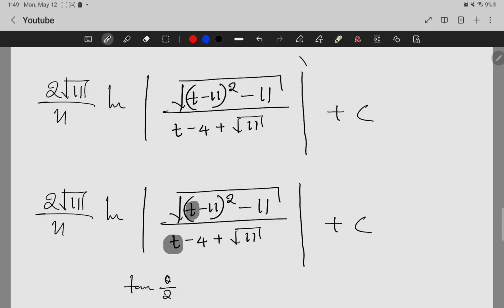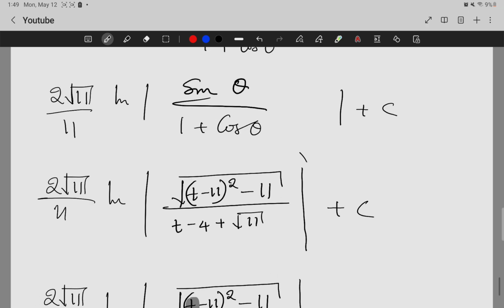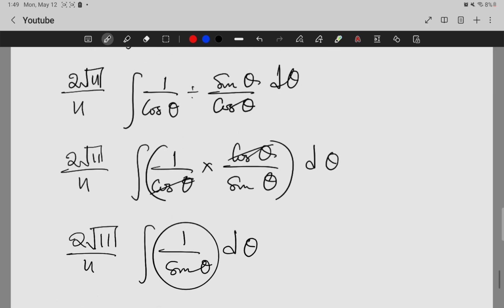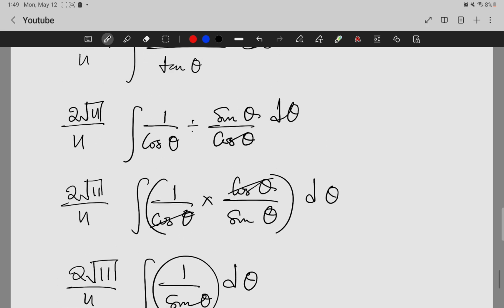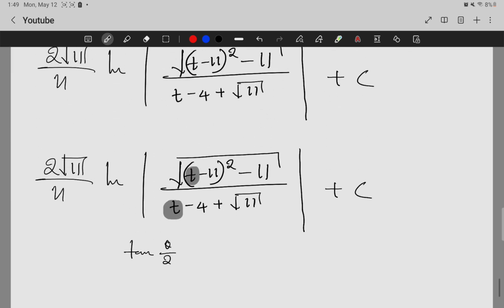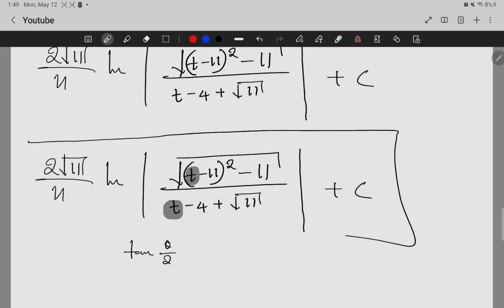I think this was just a little bit confusing because I ended up defining theta twice, as in there was theta which was originally in the problem. Then I redefined to t, and then I redefined to theta again, which was not supposed to be. Since I moved from theta to t, I was supposed to define perhaps a new variable u, so that when moving backwards to get that original theta, I was supposed to move from u to t, then to theta. That was going to be okay. But because I already went through this, I just described fully what I was doing. Otherwise, this is the solution that you end up reaching.